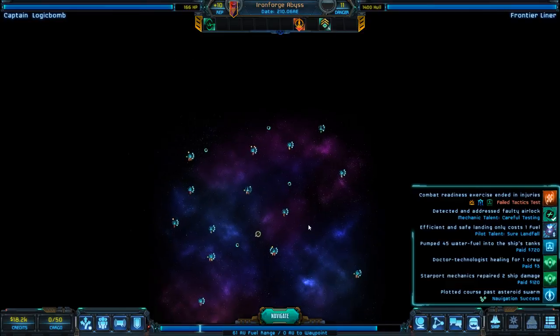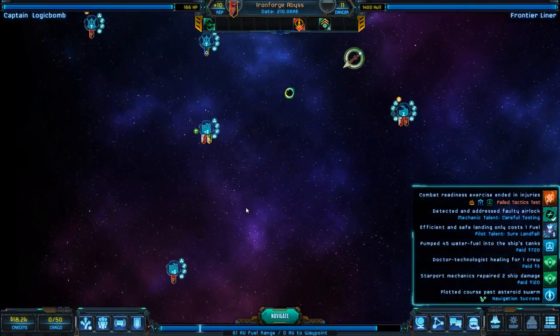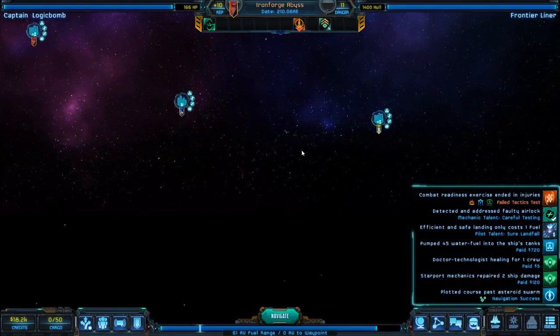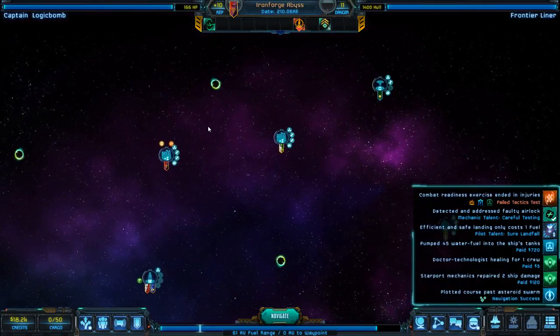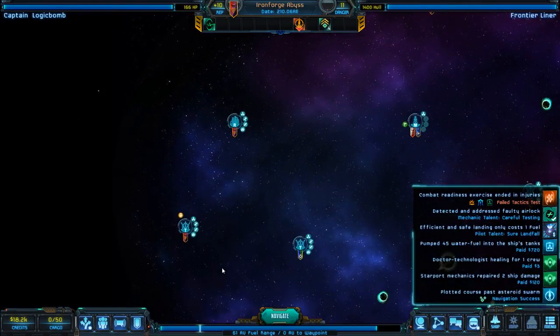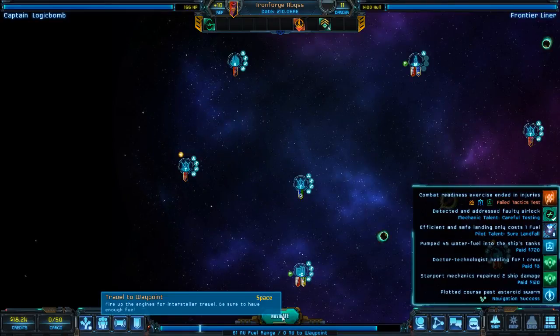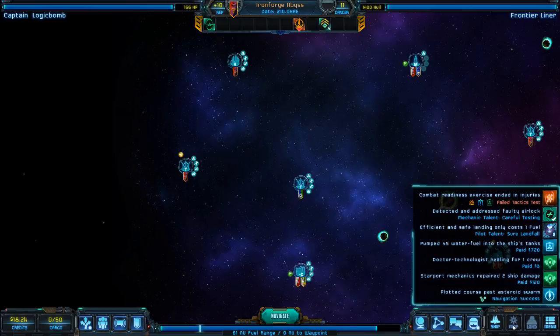Okay, so I'm a little thrown off. I don't see where my mission's supposed to take me. What am I missing here? Where is the mission location? Hmm. It's weird, huh? Alright, let's try to find it here.